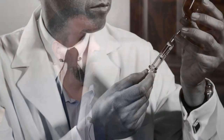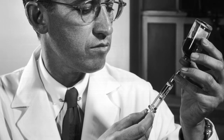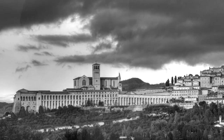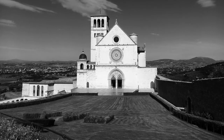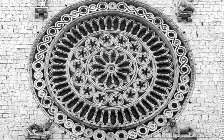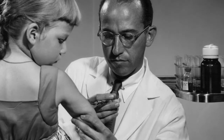There's a great anecdote in architectural circles, but also in medicinal circles, of Jonas Salk. He was working on the polio vaccine, and something was missing. He couldn't come up with the solution. He ended up taking a sabbatical to Assisi in Italy, and it was there when he had the revelatory aha moment. So in my opinion, he ended up revisiting this older architecture that had these details, that had this sort of form, that had this sort of relaxation on a subconscious level that allowed him to come off of the intensity for the vaccine and arrive at a solution that has saved millions of lives.